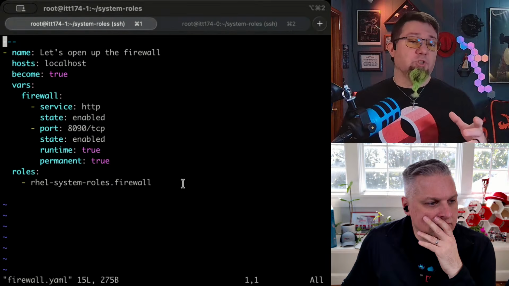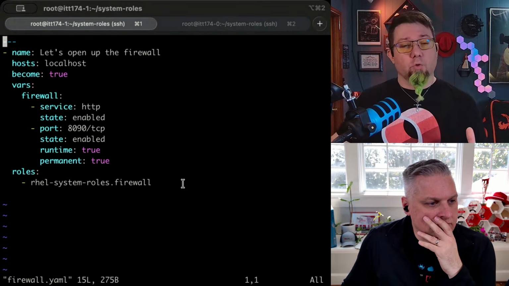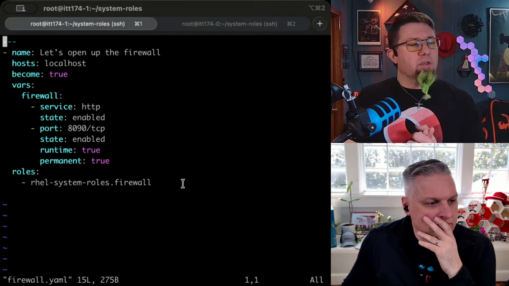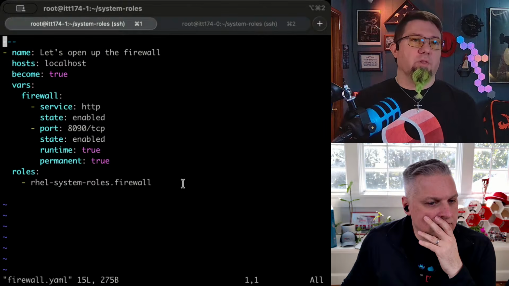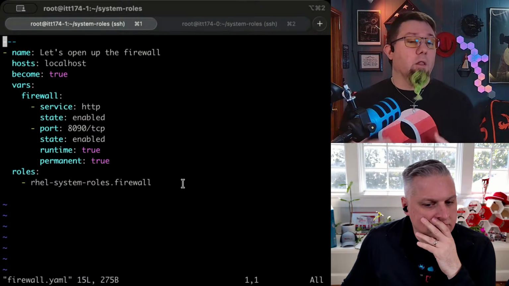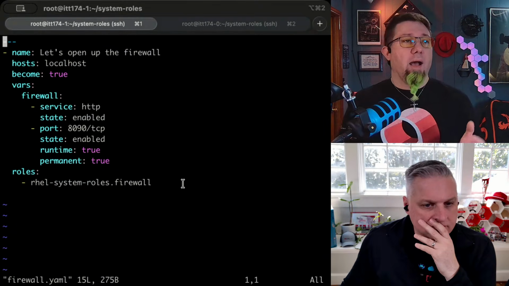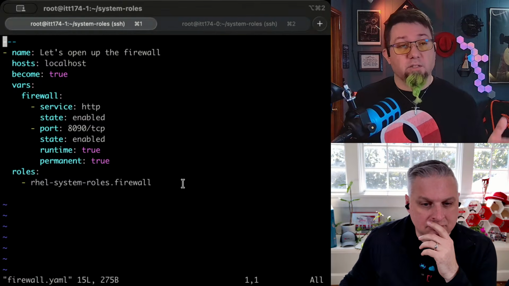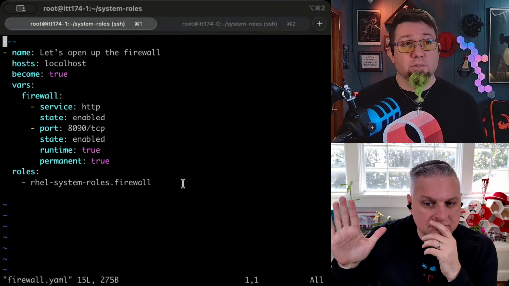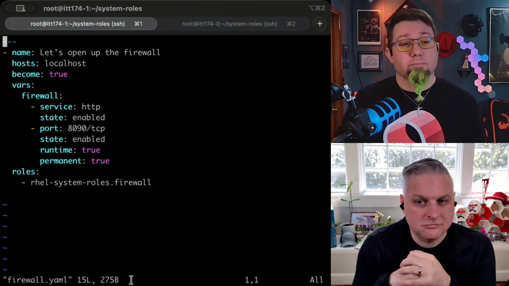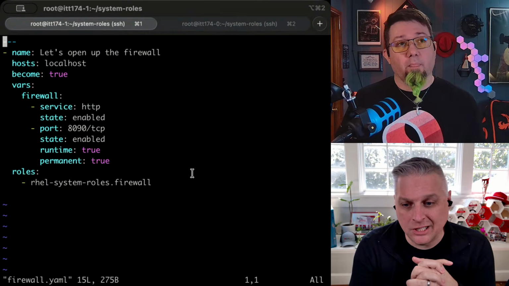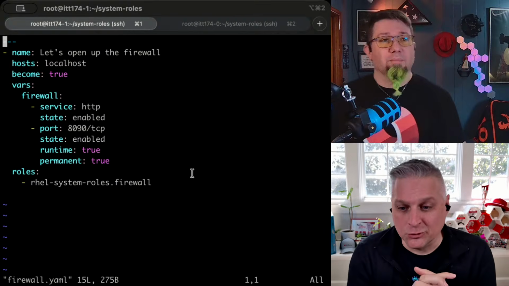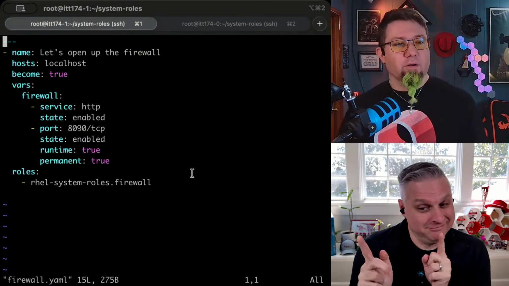Now, with Ansible in general, there's a place where all of your roles are stored, and I always get it wrong when I think about it. I think it's user share Ansible, or is it user lib Ansible? But there's a roles subdirectory in there, and you'll find all these system roles in there along with documentation, right? So if you need to know how to use one of these roles, you can also ask something like the Lightspeed command line assistant, which is working pretty well. Go ahead, Scott. Or you could rpm -qld rhel-system-roles. There you go. That'll tell you where the files are.